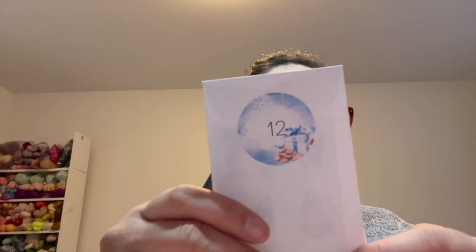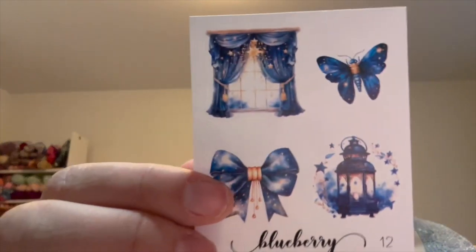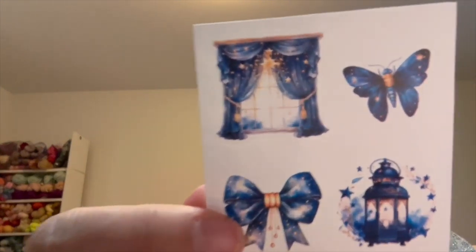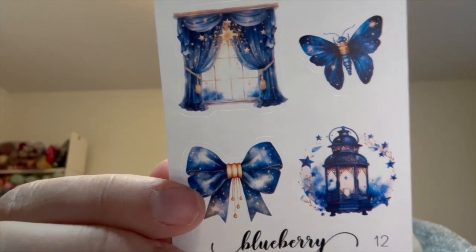Next one, let's go with Blueberry Papeterie. Where did I put my scissors? Oh, that's going to be great for New Year. I love that mod. Wait. It's gorgeous, this theme.